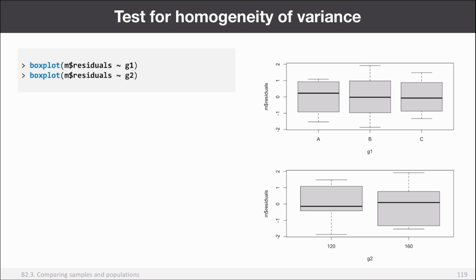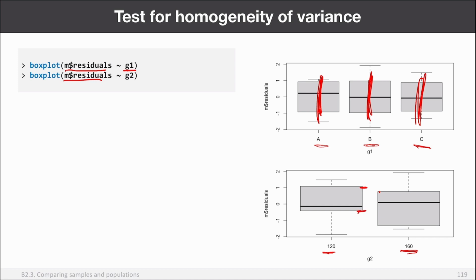So this is the box plot, and this is how residuals, you remember, it's for residuals. The first box plot shows you how residuals depend on the levels of the catalyst type, and the second, how they depend on the temperature. And then you can see that the variation of these residuals is more or less the same. If you compare the boxes, you can see that they are almost identical, and it's true also here.